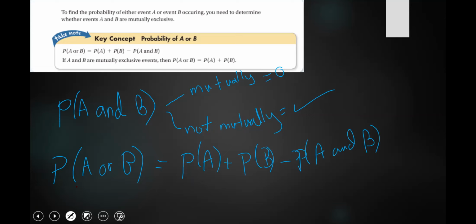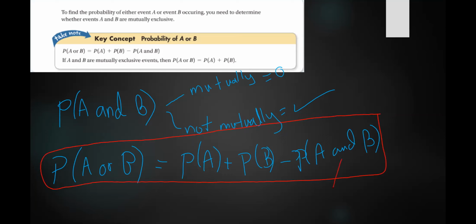This is the formula of it. Now, they told me here, before finding A or B, you have to check A and B. If A and B are mutually exclusive, you will say that it is 0, so you have to stop here. If it is not mutually exclusive, you have to find it by multiplying A times B. Is it clear? Yes. Let's have now an example.